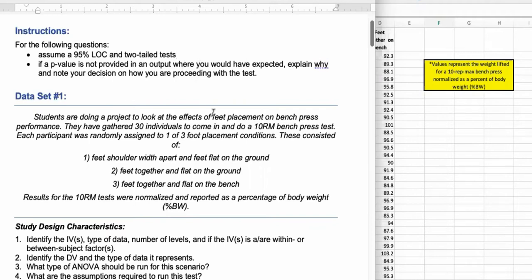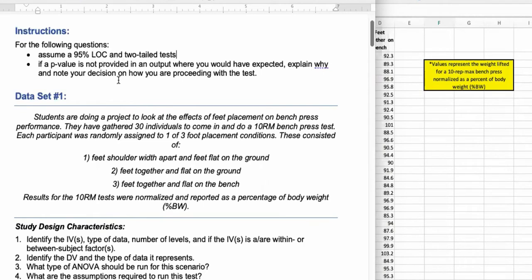If you have a case, which we do have an example of in one of these data sets, when you've got two levels of your independent variable and there's a sphericity test in your output, then that's one of those cases where you say no p-value is provided because there's only two levels of the independent variable, but we'll assume sphericity is met. So you should have some type of justification for every decision you make for all of your assumptions. But those are just the general things we're going to assume for all of these.